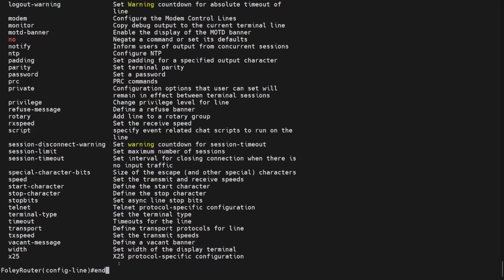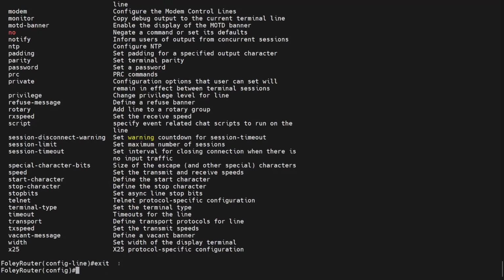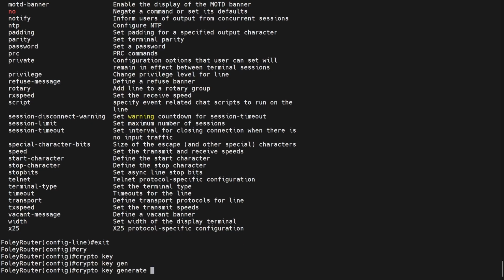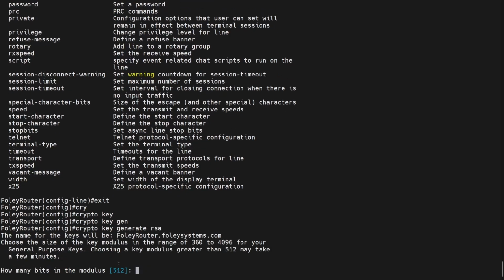And after you got that set, you want to type in exit. Then we're going to say crypto key generate RSA. So we're going to create an RSA certificate. Let's do the most bits we can, which for this example is 4096.